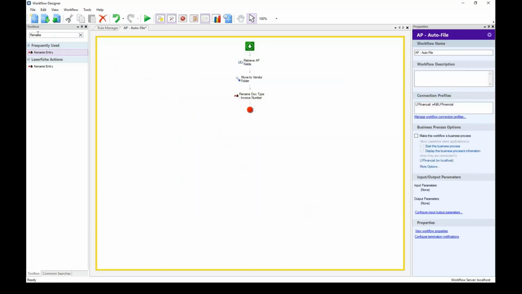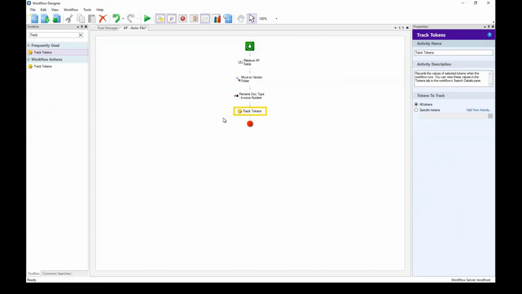Now the last thing we're going to do is track tokens. This may not mean anything to you right now, but it's always best practice to have that at the end of every single workflow. The reason is, as this workflow runs, the system's grabbing a lot of information.